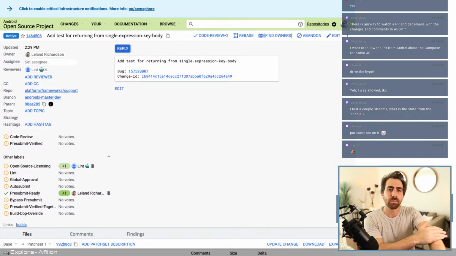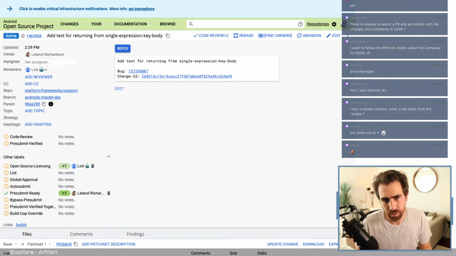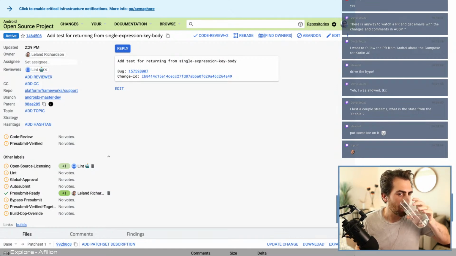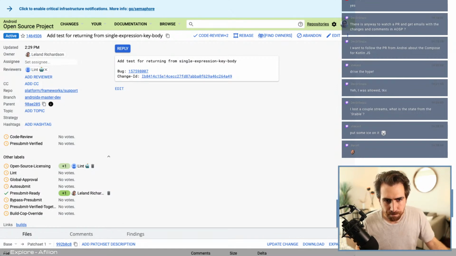Let's see, I think in our function body transform test, so there's a bug right now where, let's see, I'll just add it to the bottom.